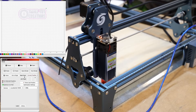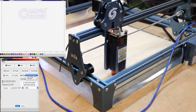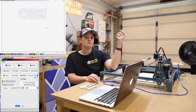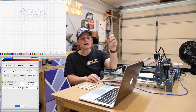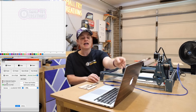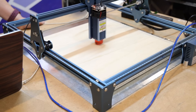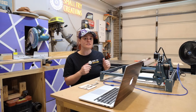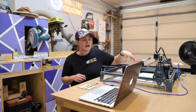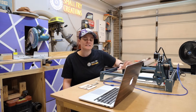Option one is Current Position. From my understanding and testing, that means regardless of where your project is laid out on the grid in LightBurn, it is going to print from wherever the laser is currently sitting in real life. Option two is Absolute Position - it puts the starting point in the lower left corner, which makes sense because that is where the laser is sitting. So now if I have my logo laid out in the center, the laser is going to move to the center to make the cut or engrave. After this video I'm going to get some 7mm plywood, cut it to the exact dimensions of the inside of the laser, and engrave a grid onto it to help me align projects in the future.